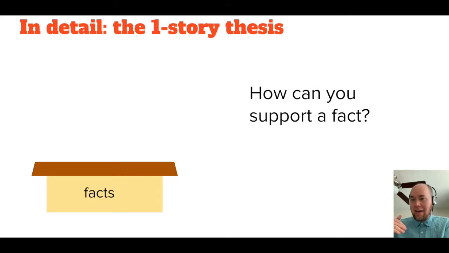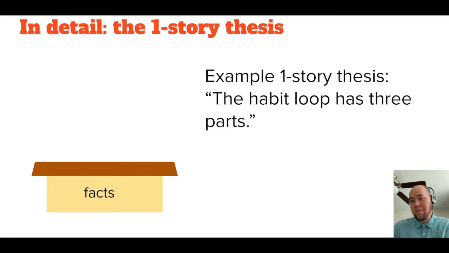So it's the same if you're writing an essay about, for example, the power of habit. Something like this, the habit loop has 3 parts, is not a good thesis, especially not for the prompt that we had, because there's no argument here. Nobody could disagree. If they read this book, they know this because it's a very fundamental part, very basic part of Duhigg's theory of habit formation. Okay, so it's not a good thesis because nobody could disagree with it. There's no argument to be made. And then even more seriously, it doesn't answer the question. The prompt asks you to discuss the role of Duhigg's theories in smartphone use.